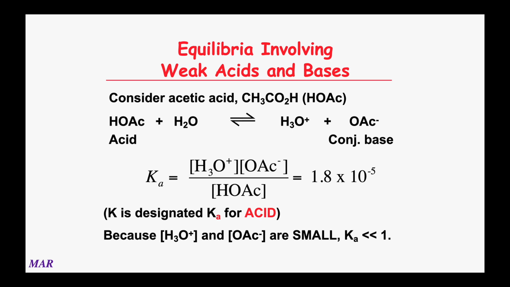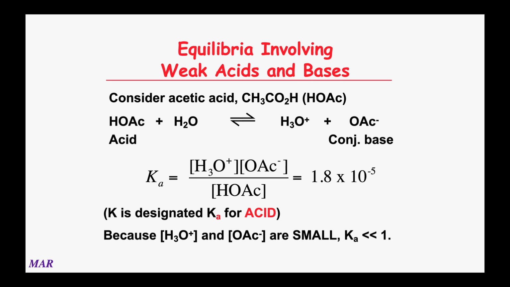Ka, which I babbled about a little bit earlier, is an equilibrium constant, a K, an acid-base equilibrium constant. And for this reaction, remembering that water is a liquid and we keep liquids and solids out, Ka equals hydronium times the conjugate base concentration divided by the acetic acid concentration. And this has actually been a well-studied system. Ka is 1.8 times 10 to the minus 5. Remembering that equilibrium constants less than 1 are very reactant favored, this is definitely a weak acid because K is less than 1, so most of this is going to be on the reactant side. There won't be a lot of products here.